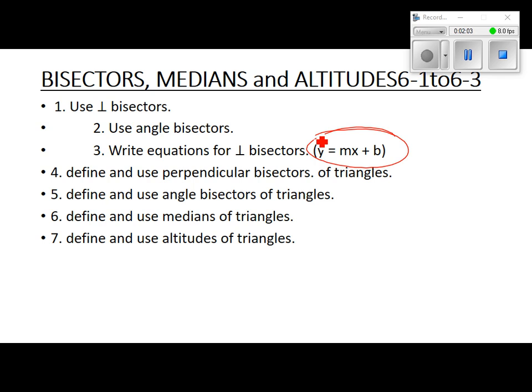Be able to use perpendicular bisectors of triangles. And this is probably these 4 here. They all sort of go together. And I have some triangles around that. I'll try to find them while you're copying down some of these notes. Define and use perpendicular bisectors of triangles, angle bisectors of triangles, medians of triangles, and altitudes of triangles. They all sort of go together, and that's why there's so much in this lesson. I hate to separate them, but it's just a lot of information all at once.